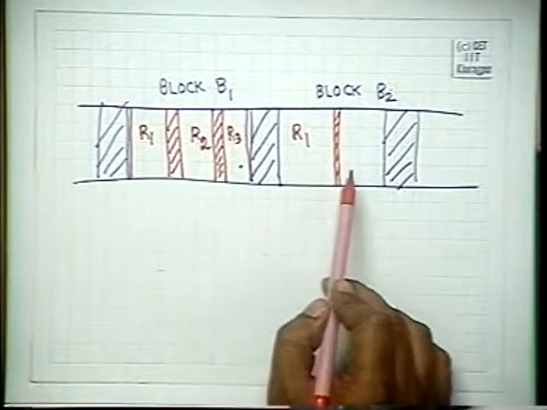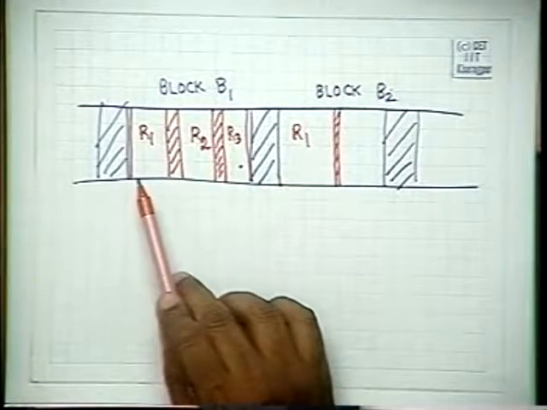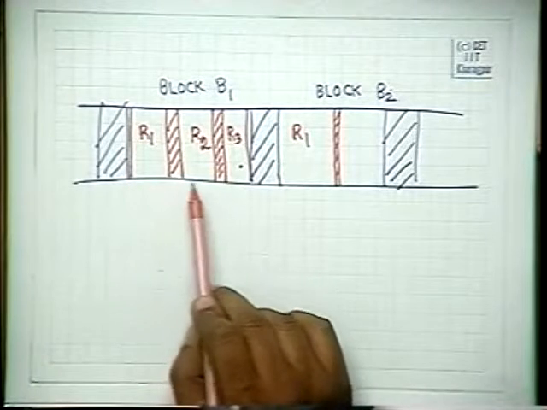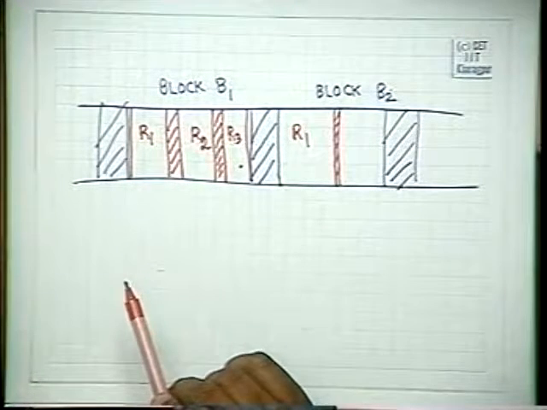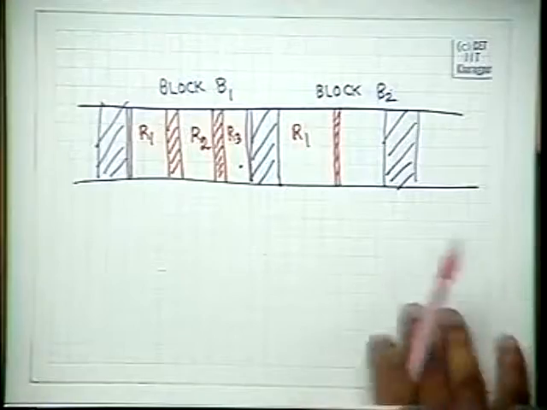So, when we organize fixed length records into blocks, we have to try and see that the record sizes are commensurate with the block sizes. These physical details are very important when you try to design a particular database system. Next, we come to what are called variable length records.